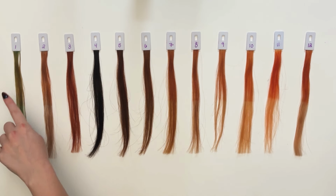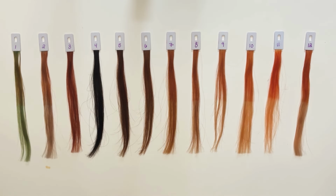So on the direct dye portion, I do see some green coming through. I do also see some peach as well, but it's a sort of mixture. And then on the diluted section, the swatch itself looks a little bit more muted. So I'm sure the peach canceled out a little bit of the green, but it's just not pigmented enough to fully cover.